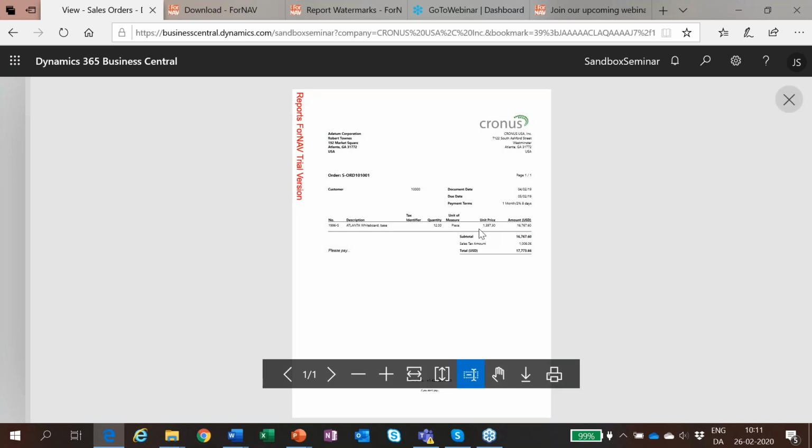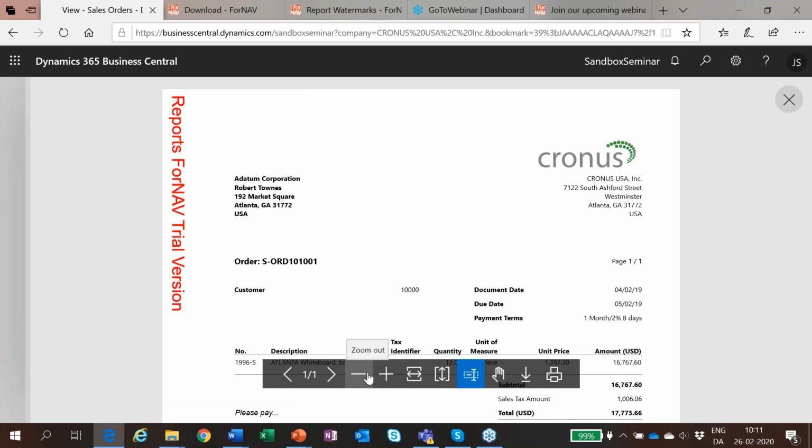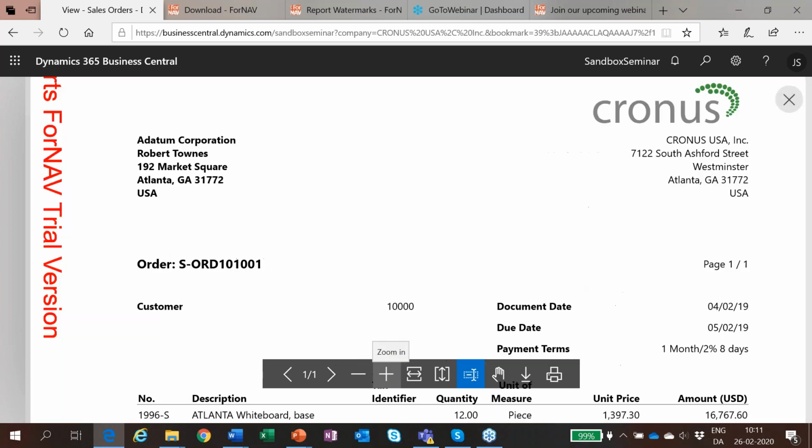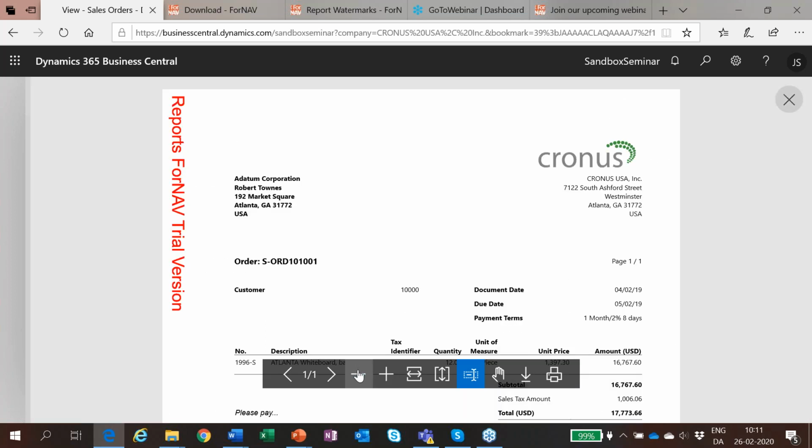And then I will see my report here. As you can see, the logo here is laser sharp, no matter how much I zoom in on this, and you will recognize the design from previous.